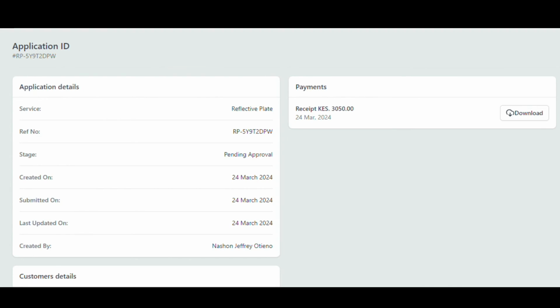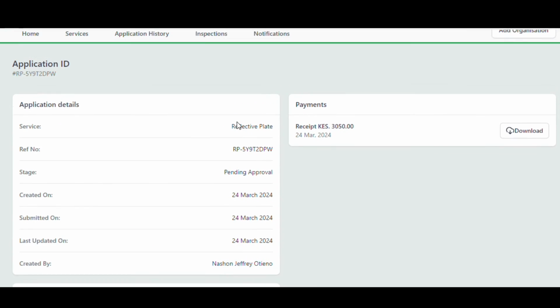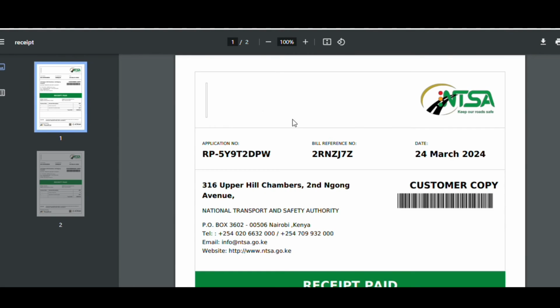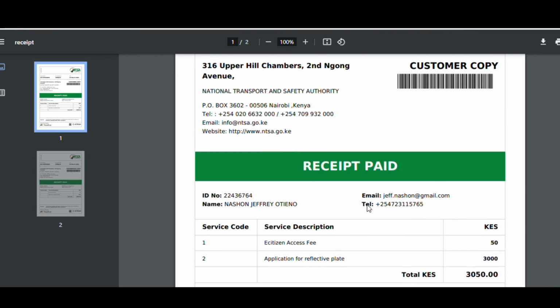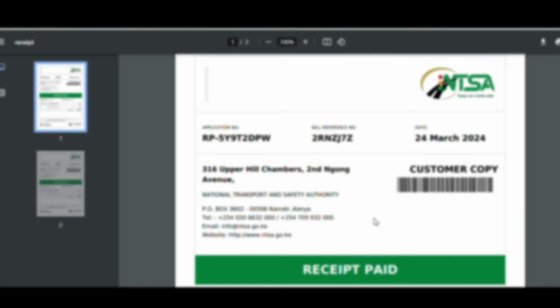Once the payment has gone through, it's going to bring you to this page, which shows the application details and the status showing paid. If you want to download the payment receipt, you can do it from here. Just do a download, and it's going to be easy for you to have future details in case of any queries that you might have in the future.